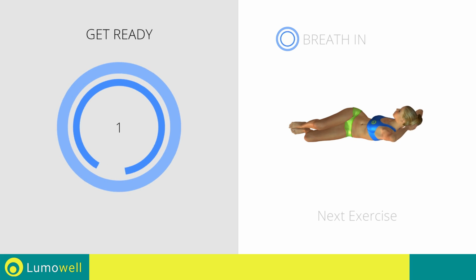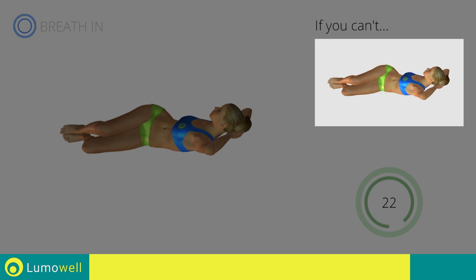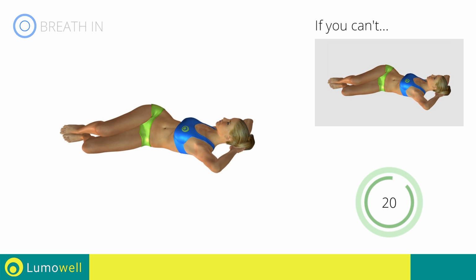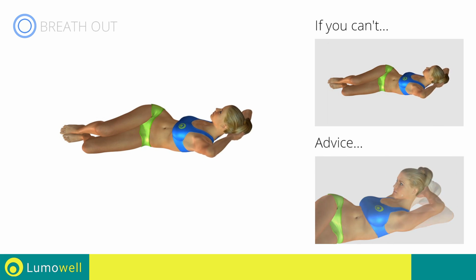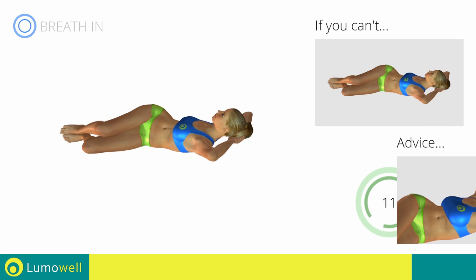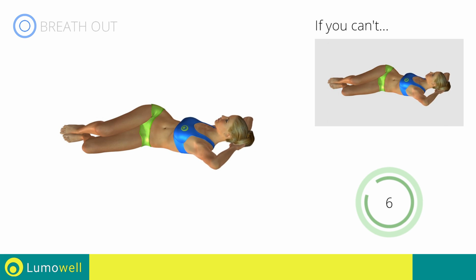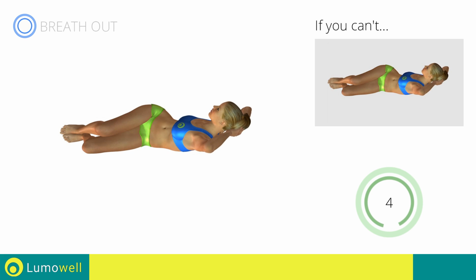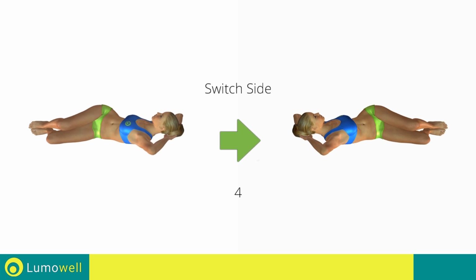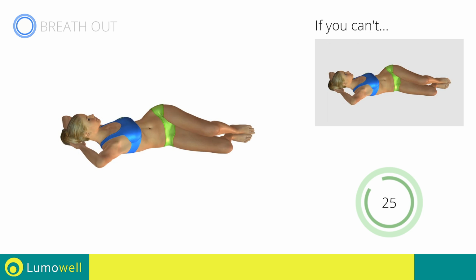3, 2, 1. Go. If you cannot do it, try slowing down the pace. Don't curve your neck forward to help the push. Try looking at a fixed point on the ceiling during the movement. 5, 4, 3, 2, 1. Switch sides in the shortest time possible. Go.